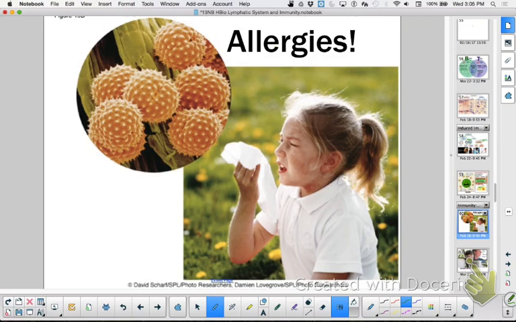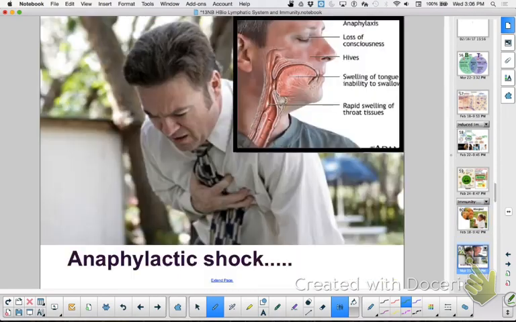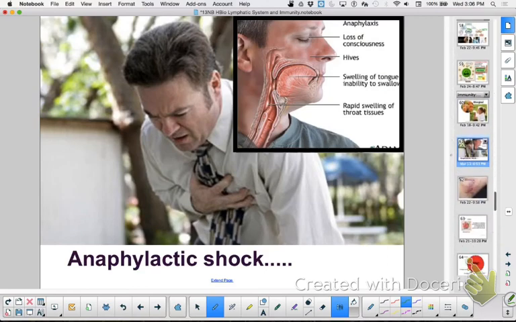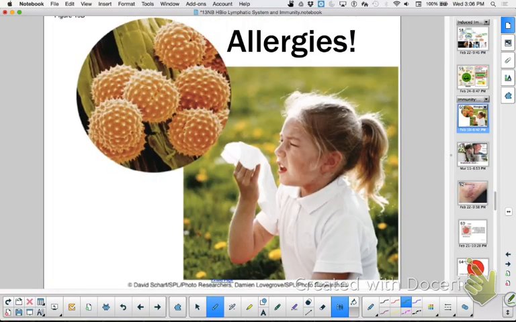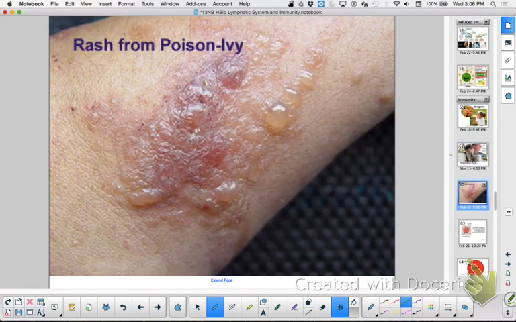And then what happens when things go wrong? Allergies, you're responding with immunological response to something that you shouldn't worry about. It could be just as bad as sniffly nose, or it could be as bad as going into anaphylactic shock. And then these would be immediate responses. Slower response would be poison oak, poison ivy, cheap jewelry, and you slowly respond to it.